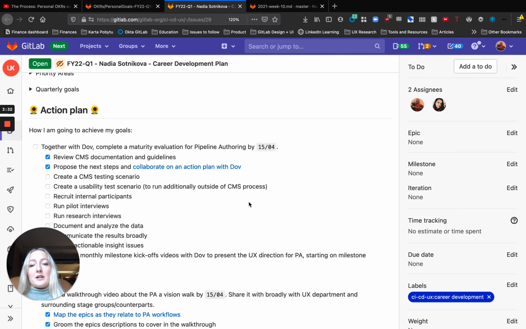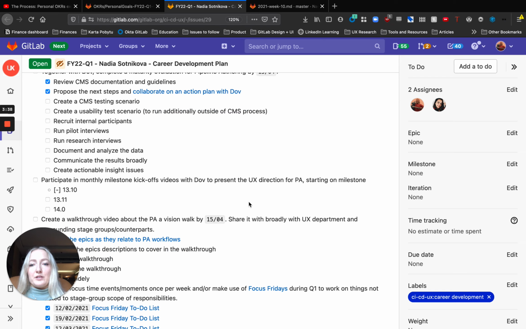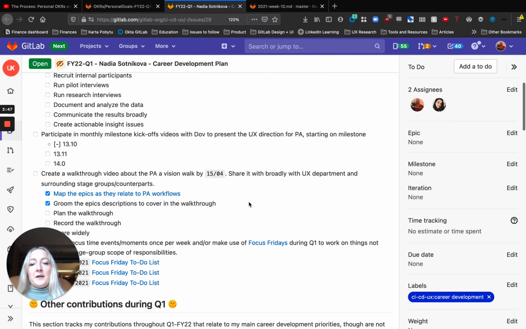So some things that I'm focusing on is running CMS for pipeline authoring, which is a kind of special usability test that we run at GitLab to evaluate the maturity of our product. I want to make sure that I'm recording kickoffs together with Dove.